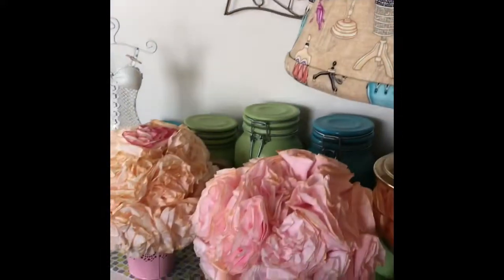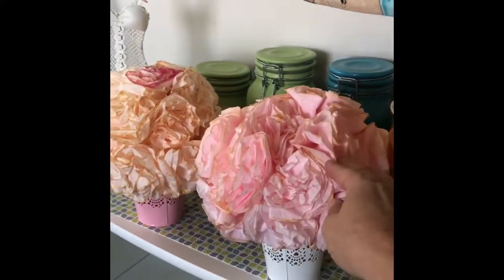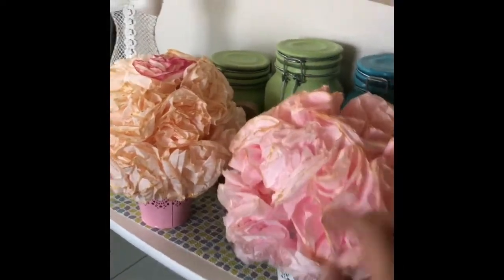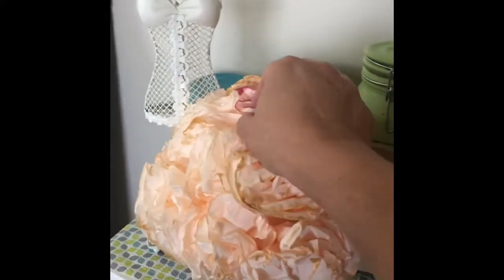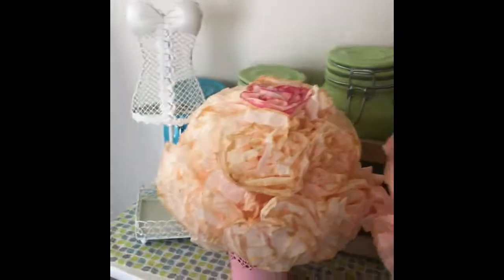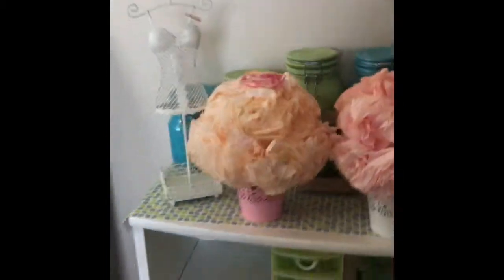Oh, and here, these are coffee filters that I soaked in paint and then turned into flowers and super glued them. Let's see if I can pull this out so you see the bottom. Nope, I think I super glued it in the cup. But anyway, I got the little cups from Target. I know they have them at Dollar Tree, but they had these in that section when you first go into Target, I don't know. I know it has a name.